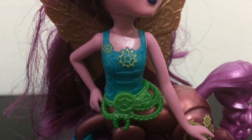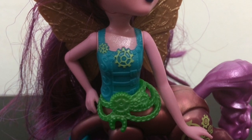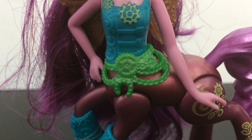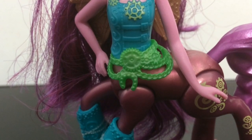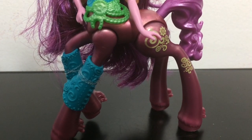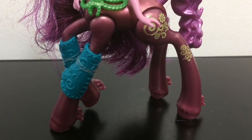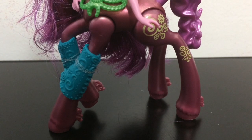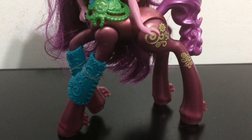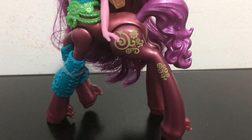For her shirt it is a painted-on teal shirt, almost a corset with a belt in the front, and little cogs and gears painted on. She has a lime green belt made up of chains and mechanical gears, and she also has a hoof horseshoe on the front of her belt. Her horse body is a purple color, and on the front of her legs she has two leg warmers in a steampunk style — teal colored and decorated with different gears, swirls, and bolts. On her hind leg her Frightmare mark is gold with different swirl designs as well as mechanical gears.